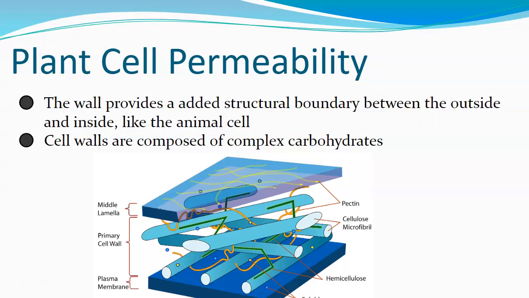And these cell walls, just as their composition, are made of cellulose. And hopefully you remember from the macromolecule section that cellulose is a complex form of carbohydrate. So that comes together to make that. And again, it gives structural integrity to plants, but that's where it comes in. So overall, that's it for membranes.